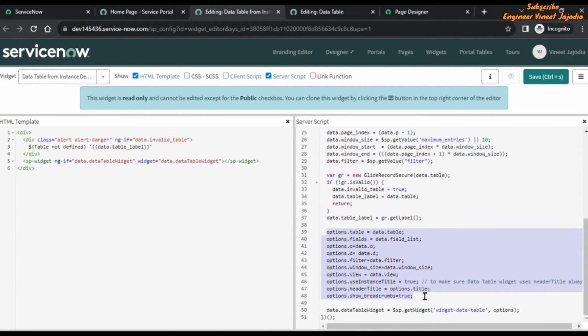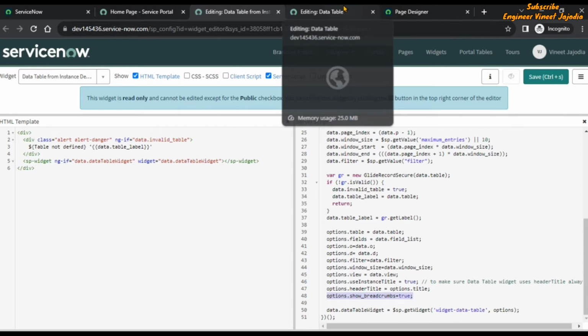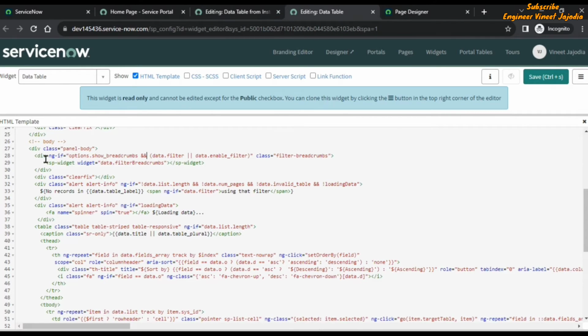One of the options is available here, options.show_breadcrumbs, which has been passed to that particular widget. And if we check the widget here, we can see ng-if options.show_breadcrumbs. Okay, this is our first condition.